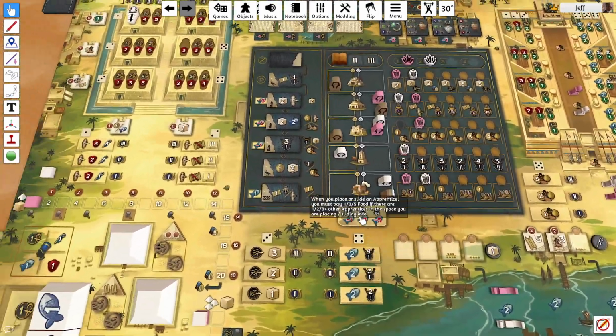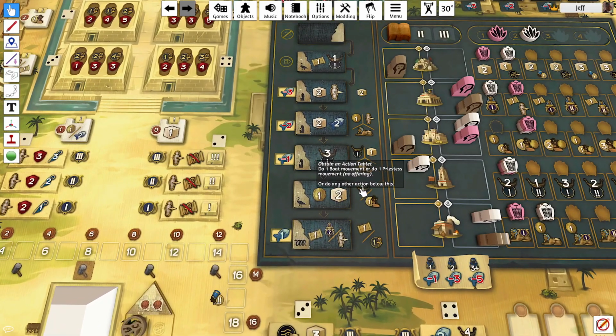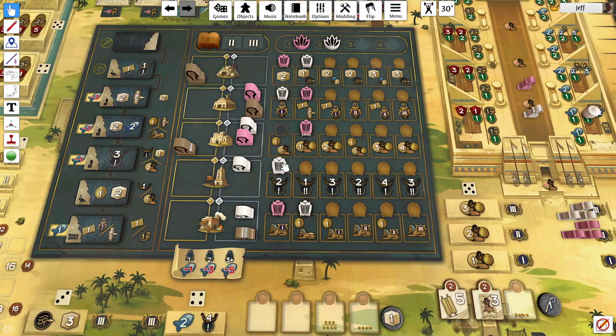Alright, now it's to me. So my person got a little cheaper for me. But I'm going to go ahead and do, well, let me think about this. So you get to do a boat action here. I'm going to do this anyways. So I'm going to move the scarab up.